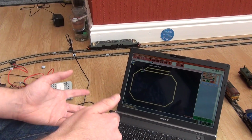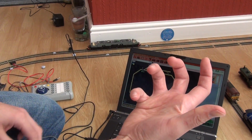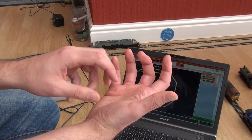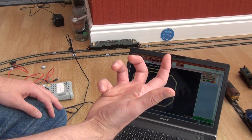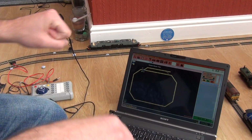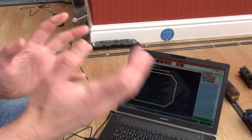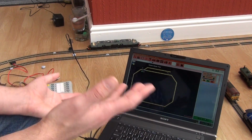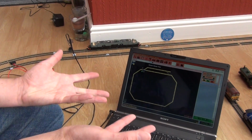As I've said previously, there's a great little unit by Gauge Master which I really love, and it's a handheld unit. It now has a backlit display, and it has a really nice knob down at the bottom and plenty of buttons, and I absolutely love that controller. But to buy that handset and then all the gubbins that connects into your track is about £300 or £400. It's not cheap. The reason I haven't bought it yet is because, if I did, to be quite honest, I wouldn't get very much use out of it. It just seems like a waste of money.